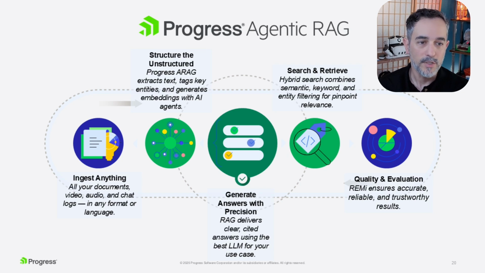It has a hybrid search feature that includes keyword search, semantic search, and graph search, and all of that is re-ranked by an agent. It also has an embedded quality and evaluation metric known as ReMi. This is an AI agent that evaluates the system's stability as data is ingested and retrieved. And all of Progress Agentic RAG can be managed through an easy-to-use user interface that a system administrator can log into to ingest and manage data, orchestrate AI agents, and check evaluation metrics.